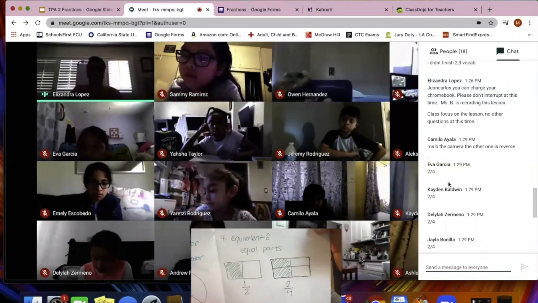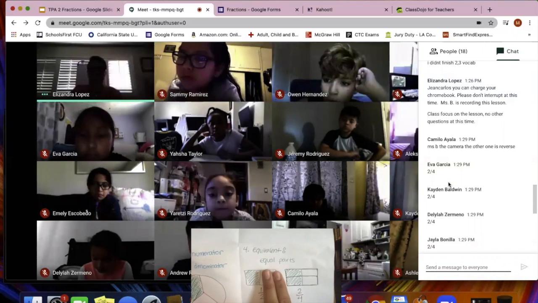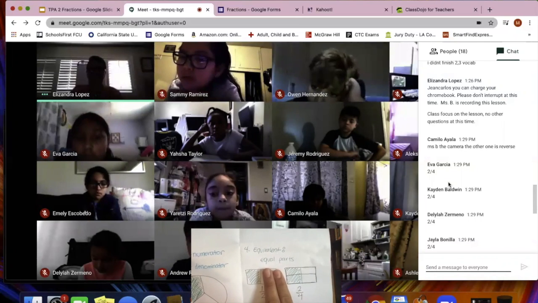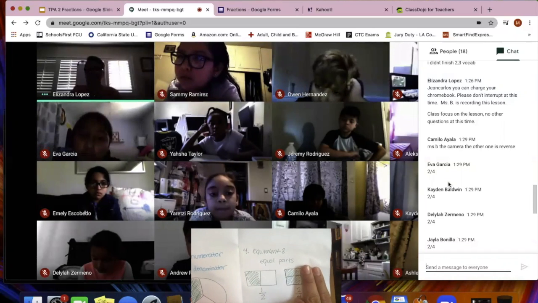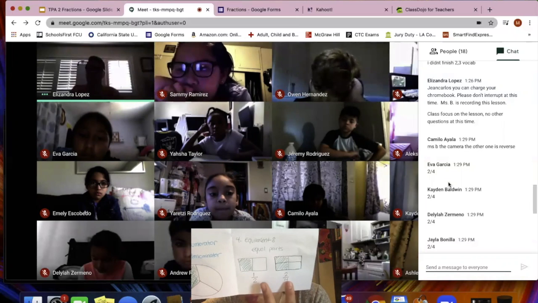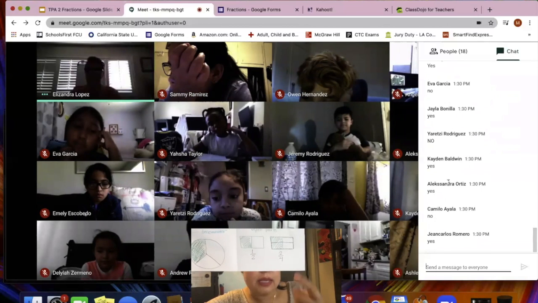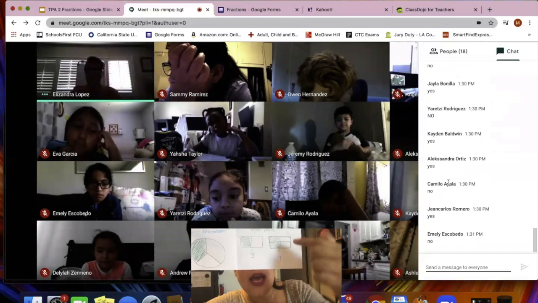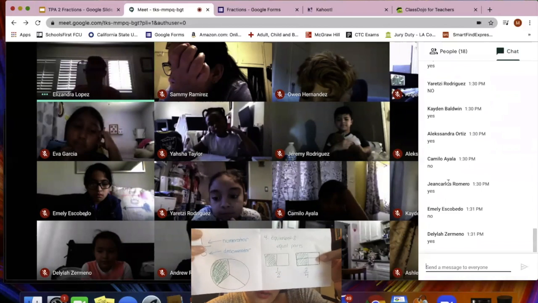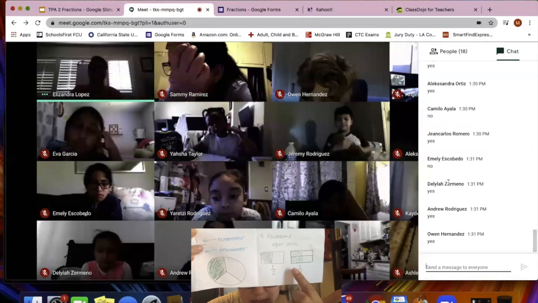So look at that right there. If I were to cover this half of my fraction, is the same size as if I were to cover this side of the fraction. So are these 2 fractions equivalent? Because the numbers look different, but look at the shape. Look at the model here. Even though the numbers are different, even without the line in the middle, the same size is shaded, even though the numbers are different.